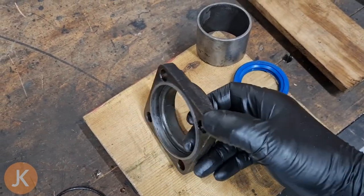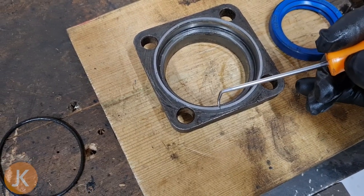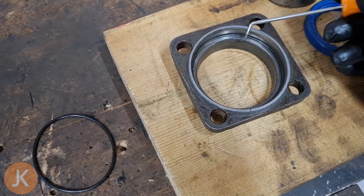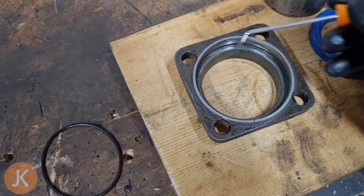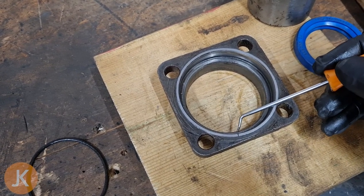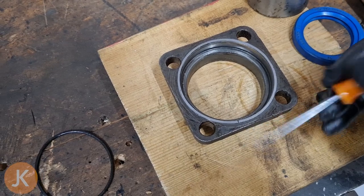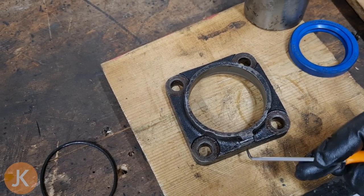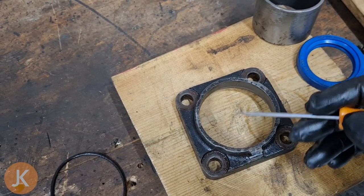Further inspection revealed a little divot on the back of our holder. This divot may have allowed oil to pass the o-ring. The o-ring sits between that face and the back of the backing plate through to the axle and seals the oil from coming outward. I think possibly the o-ring wasn't getting compressed into this groove and oil was passing through here — it's at the bottom of our seal holder, which is where most of the oil was. The oil may have been leaking through here and then getting picked up by the rotation of the drum and thrown around the seal.